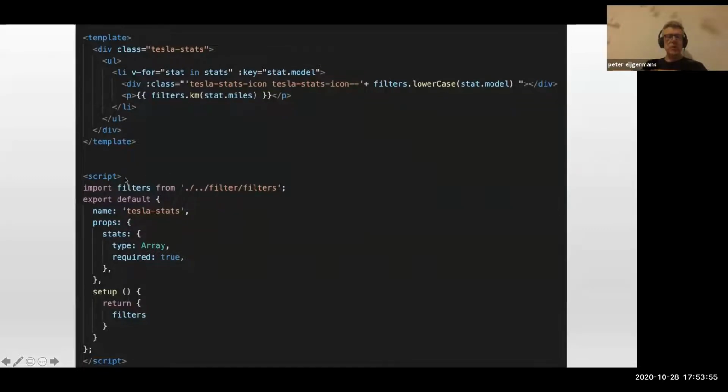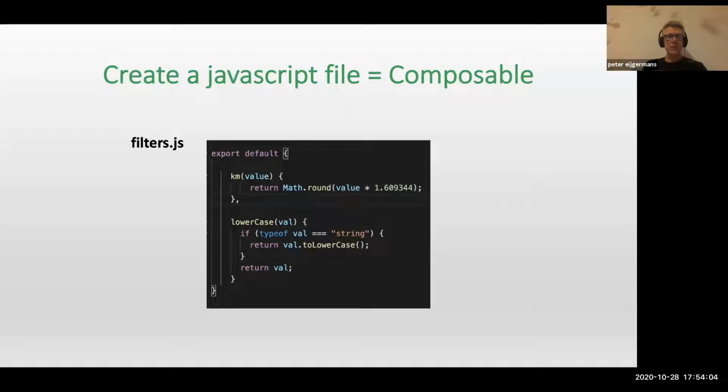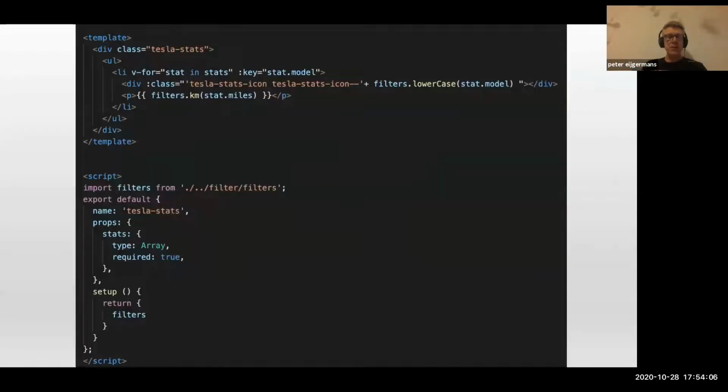But first, when you want to use this, you have to import the filter.js file, this is the filter JavaScript file. Import it in the script section. And I also define a setup function where I return the filters.